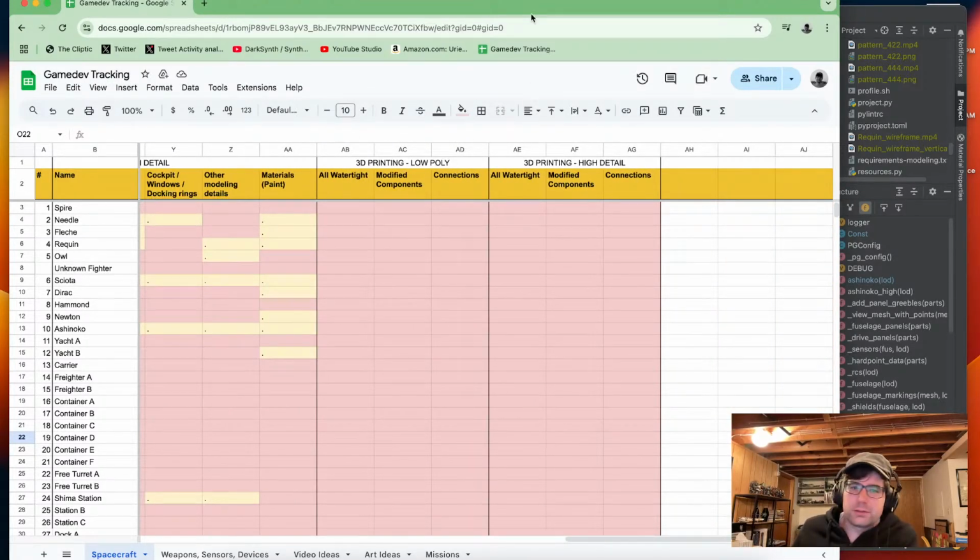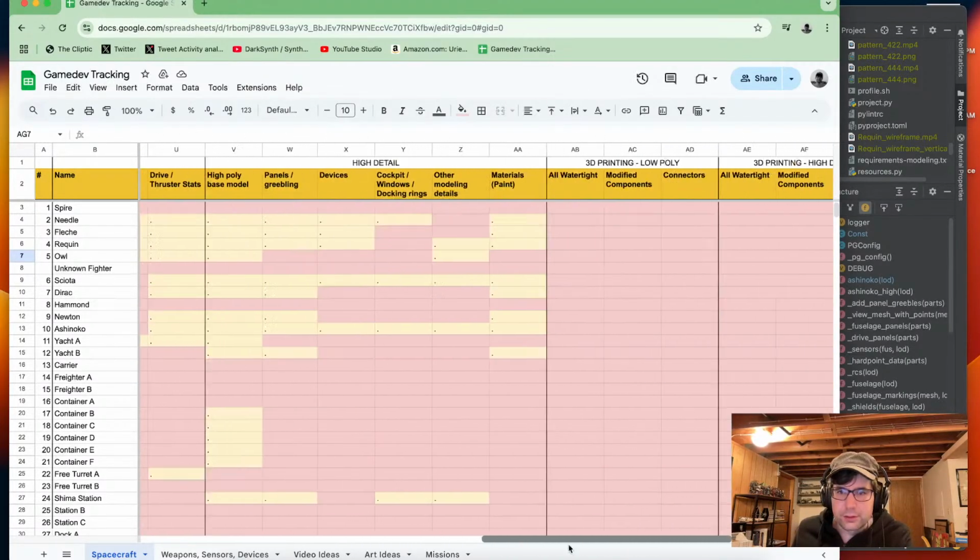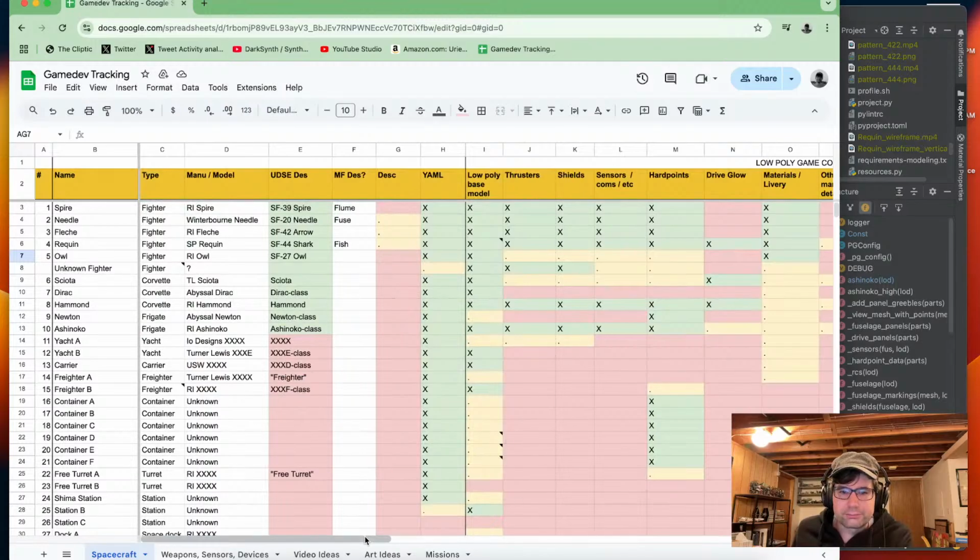Basically, to be able to print it, we want to have the components all be watertight, and then modify certain components for printing. Certain things are too thin, so we want to have a process for modifying those. And instead of connections, this should be called connectors. Then we also are going to have to design ways of fitting those parts together. So that's what connectors entails.